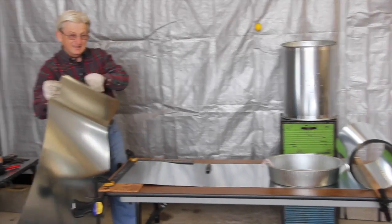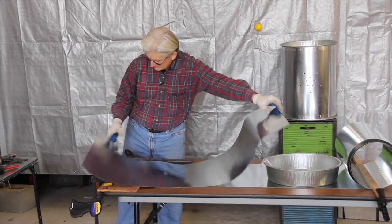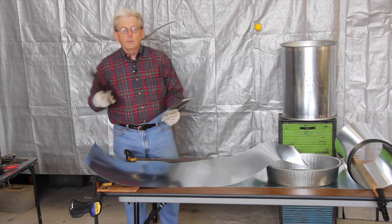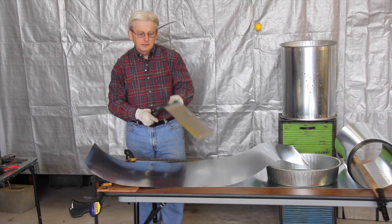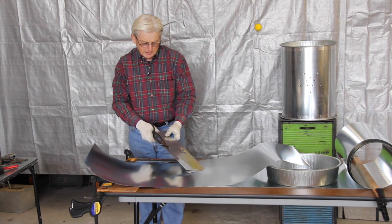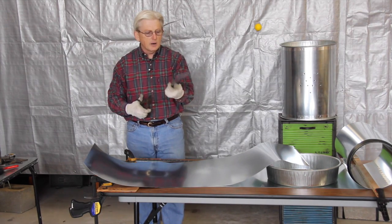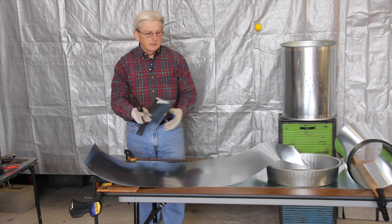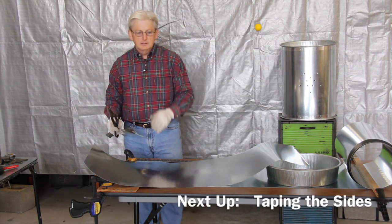Now you might ask, why don't you just use a pair of tin snips for that? Well, I have a pair. The way these are made, when you start cutting, it does a pretty good job at first. But as you get on down the line, it's very difficult to cut a real straight line. The other thing is, these are pretty sharp, but they'll dull, and when they do, they bend the edge. It's probably better to use something like this utility knife and get a good straight cut and just break it off.